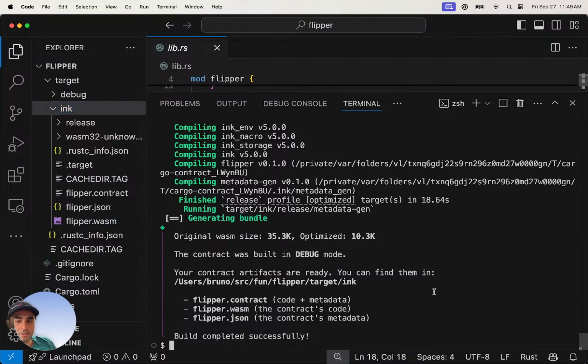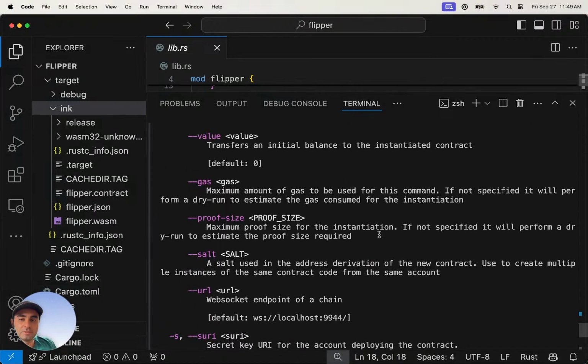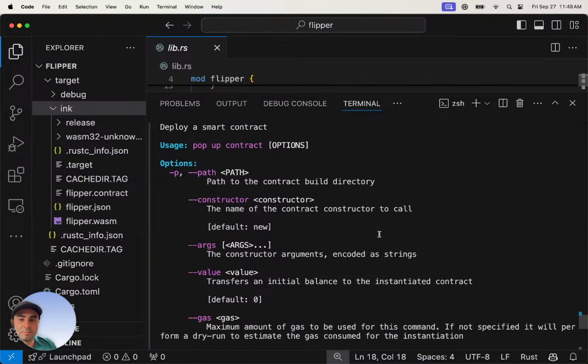Okay, so let's upload and instantiate this contract on a blockchain. So there's a command called pop up contract. If I say --help, we can look at the parameters. You can see up here, pop up contract, deploy a smart contract.